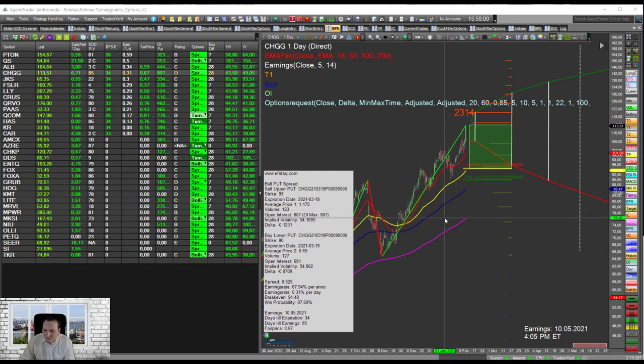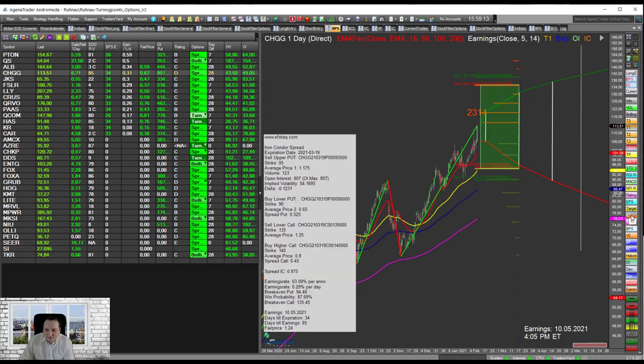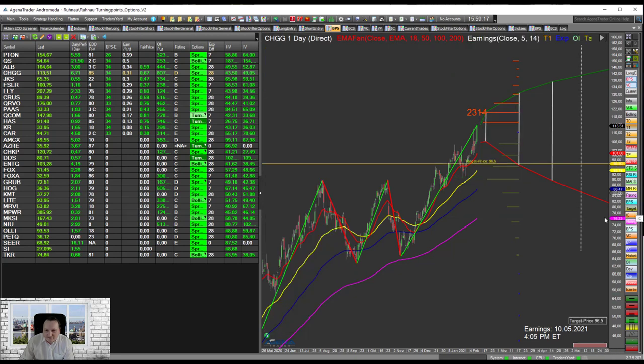Sometimes you want to say, for instance, 10 days until the earnings is enough for me, and it still shows some possibilities.